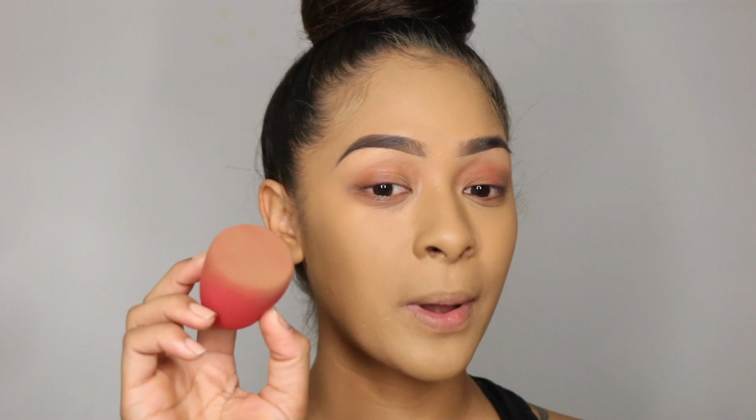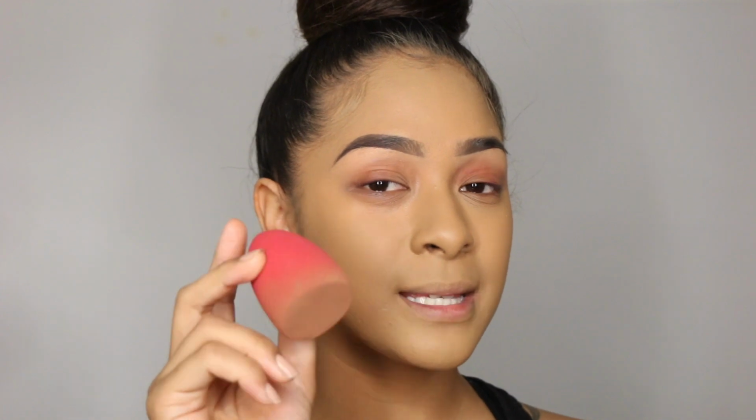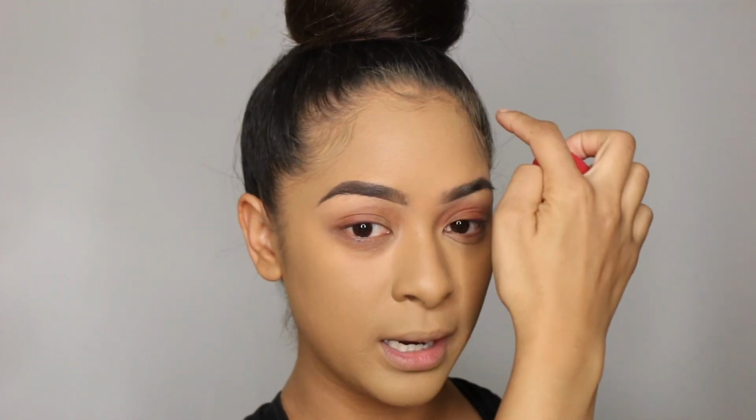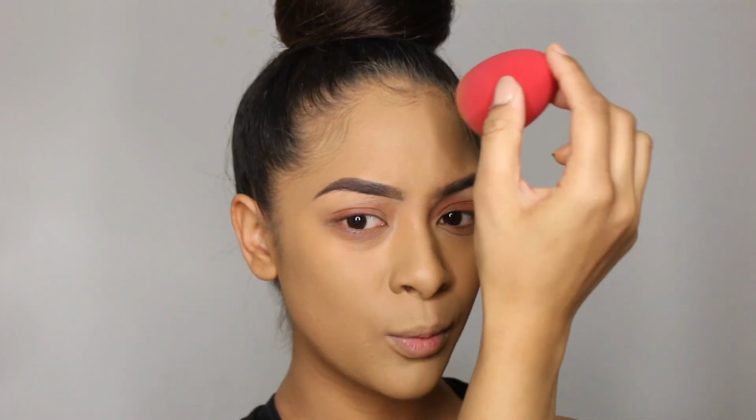I did notice that the sponge soaked up a lot of my product. I had to apply more product on the back of my hand, whereas with the brush, I just used what was on my hand and I still had leftovers from it. So the sponge does soak up the foundation a little bit more, which, you know, you're kind of wasting foundation. Also, with the sponge, it did get all in my hair over here, just because it's so big, I was trying to blend it out. I feel like the brush is just a lot easier for me personally, so I know that's a personal preference thing, but I just wanted to share my opinion with that.